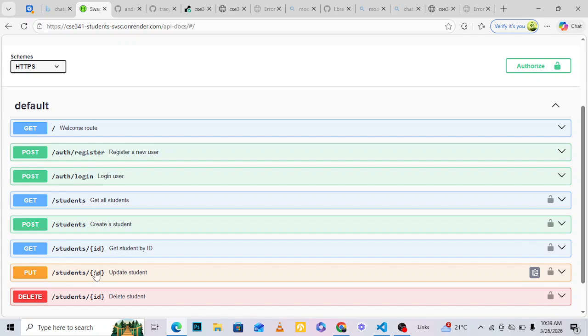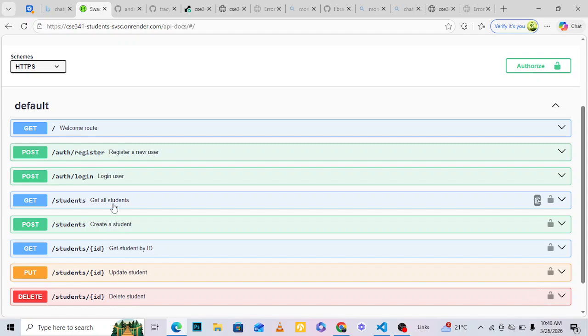This is PUT, where we update the details of the student by inputting the ID of the student, and then the student is displayed and we update their details. Here we delete: you can delete a student permanently from the database by inputting the ID, and then they display the details of that given student, then you delete them permanently from the database.